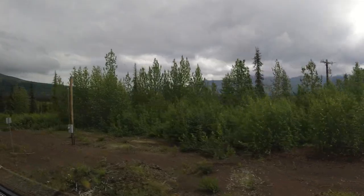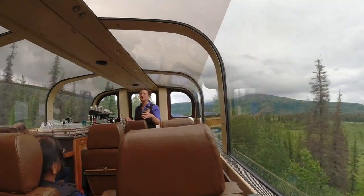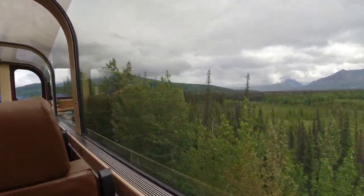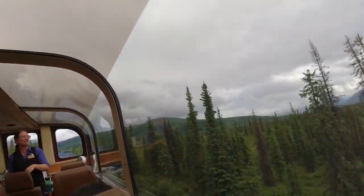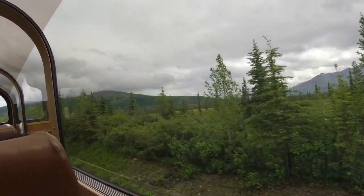And then once we get past the Denali Depot, we do go by an area that was on fire last week. We haven't seen any actual flames or anything from the train in several days now, but you will see the burnt area. I'm not sure exactly what the speed restrictions are like there today, so we'll see how we go along, and I'll keep you updated. But right now, I'd say still 4:30 seems like a reasonable guess to be getting to Healy.